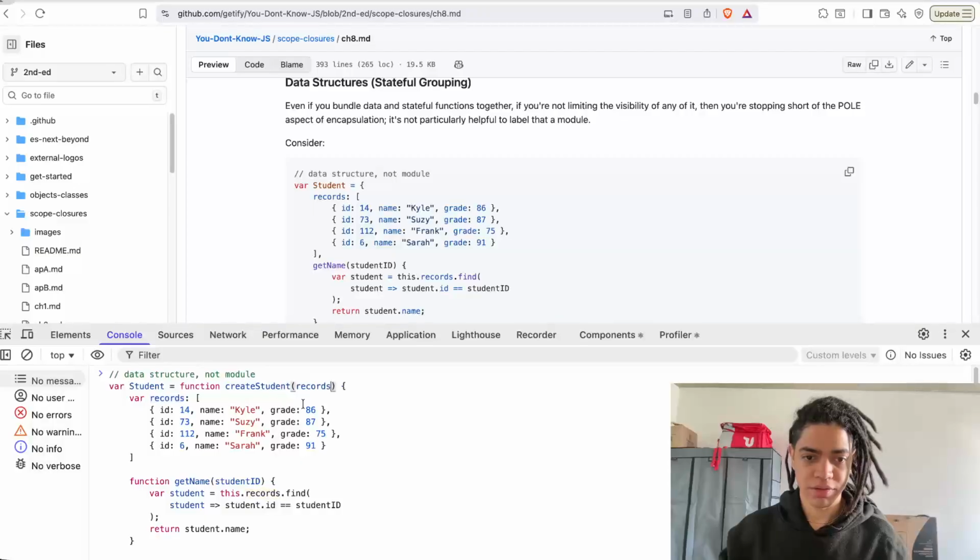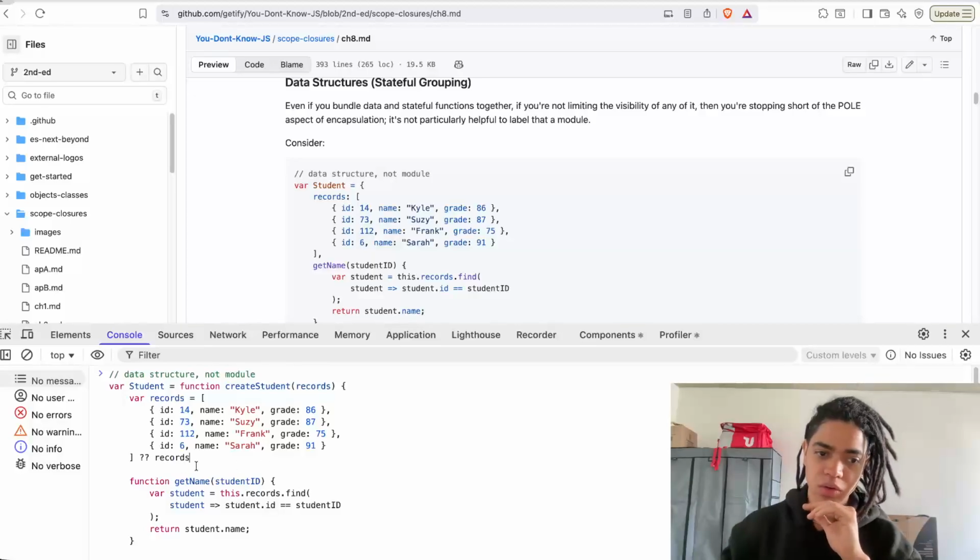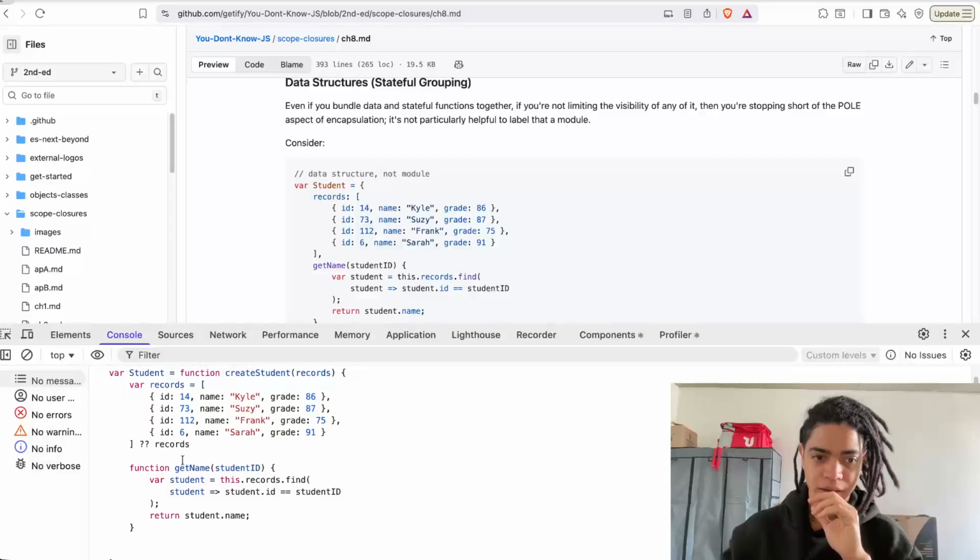We can call this record, and since we are now using this, we can say, hey, if you have a record, make this record here, or whatever you receive as record.